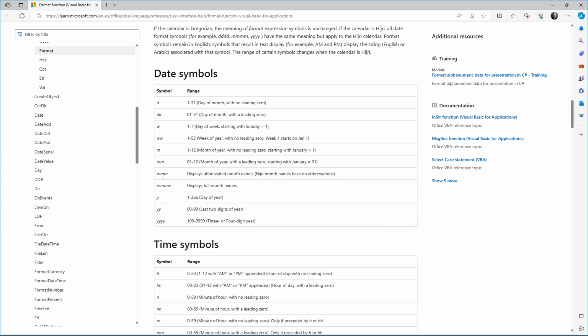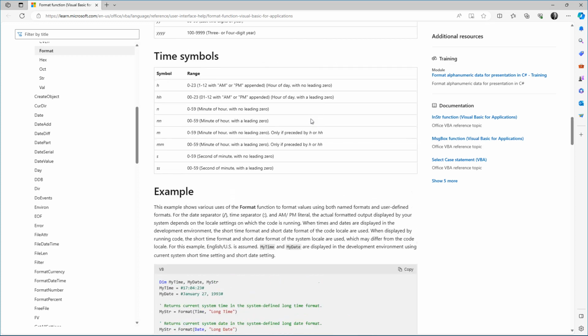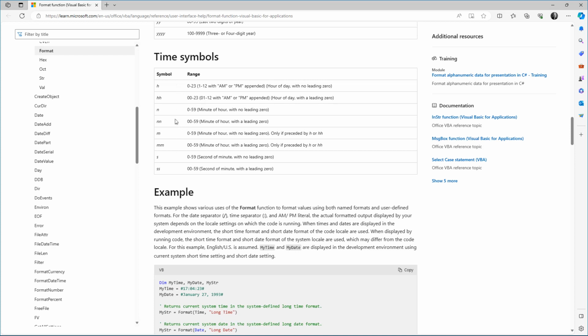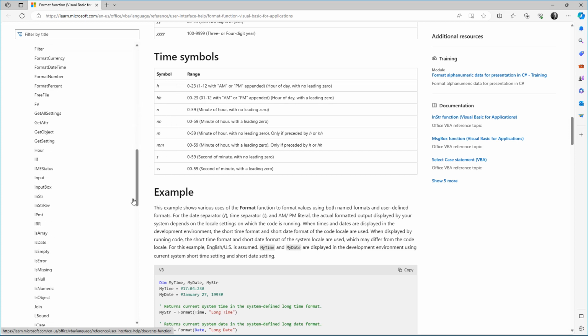So, for example, dates and your date time data types can make use of these date symbols. Say if you want your output to say January 20th, we would do MMMM space D, because that will change our date times to be the full month name followed by the number of the day. And the same thing with time symbols. We can set formatting strings for times.